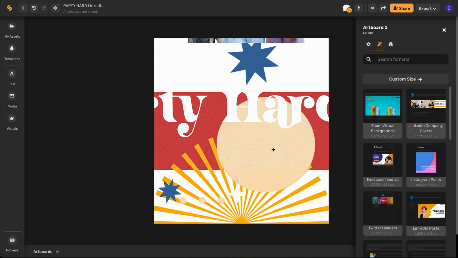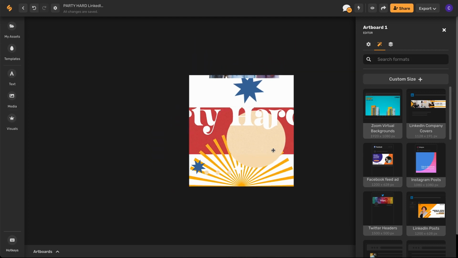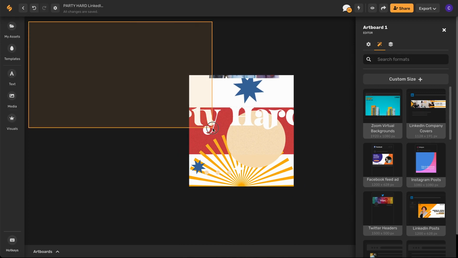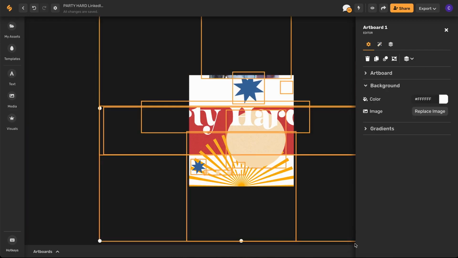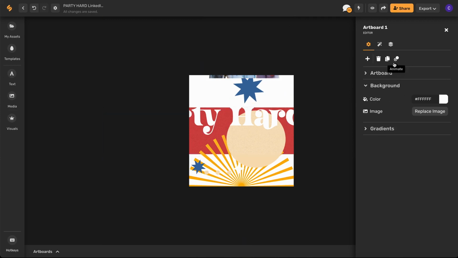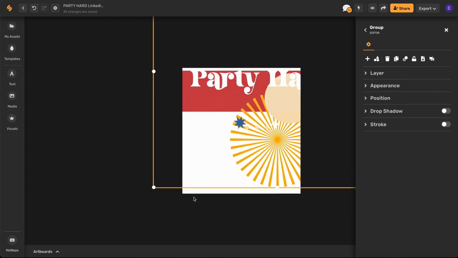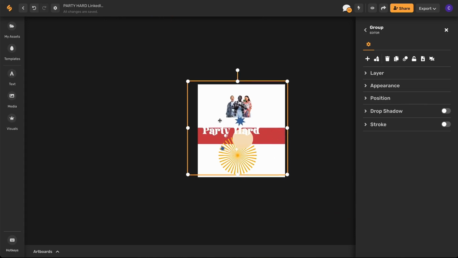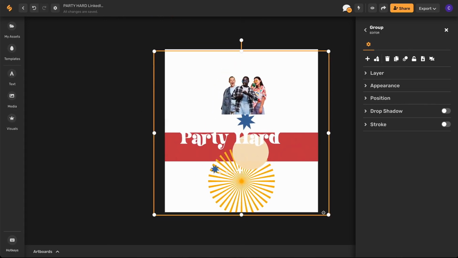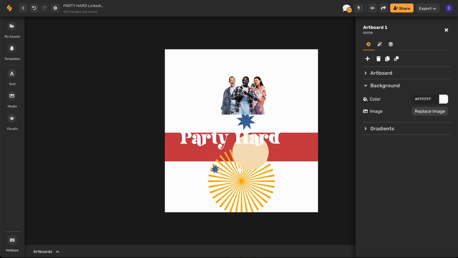If you zoom out with two fingers and start in the upper left-hand corner, drag to the lower right-hand corner, this will select all the elements from the original design template. Now, you can come up to the top toolbar and click Group Elements. And now, it's much easier to be able to adjust the sizing of your original template to fit your new custom size graphic. You can always ungroup the elements in the top toolbar and place the elements where you would like them to be.